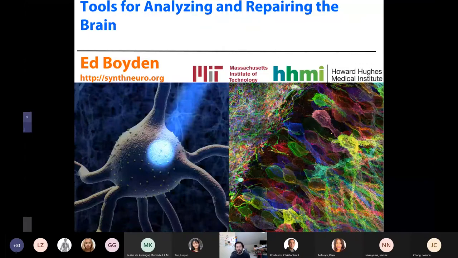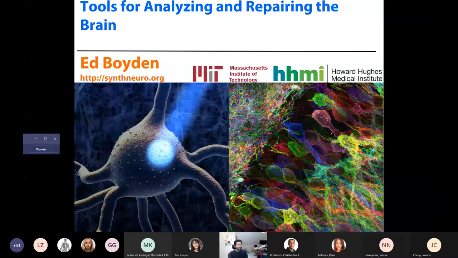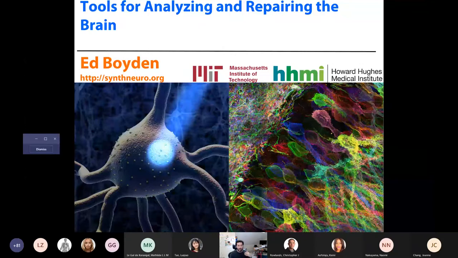So yeah, it's great to be here to talk about the technologies that we've been developing to help people look at and control complex biological systems like the brain. You know, the motivation in our group for going after this as a theme was this idea that, why is it so hard to control something as complicated as the brain? Why is it so hard to map something as complicated as the brain? And by the way, what I'm going to tell you is something that applies not just to the brain, but to tumors, the immune system, to development, to aging, to all sorts of parts of biology.